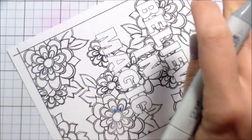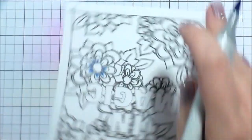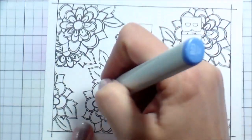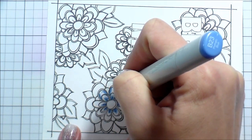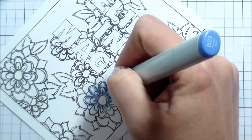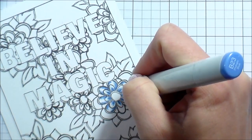I colored all of the flowers the same way, and I'm only going to show you the first one because there are so many flowers. I added the darkest shading coming from the first layer, just from the center of the flower. For the larger petals, I actually did the shading so that it was rounded. So the highlight is in the center of the petal. I'm using a light hand, just the tip of my marker, and flicking motions to get that round edge.